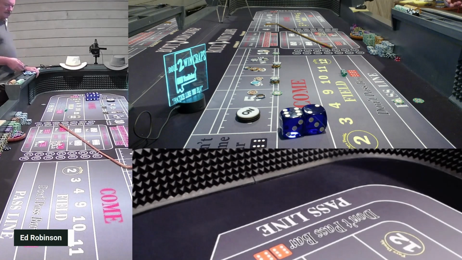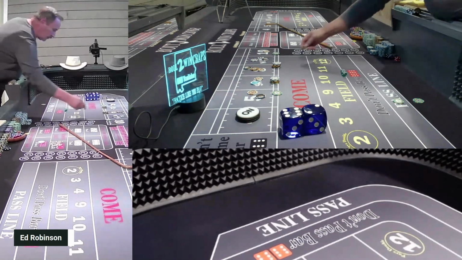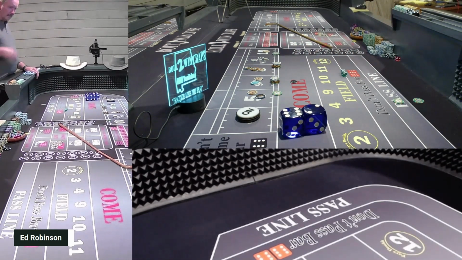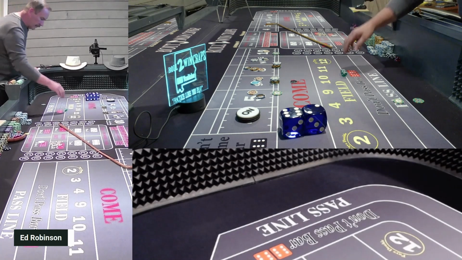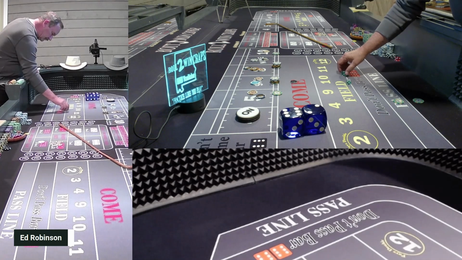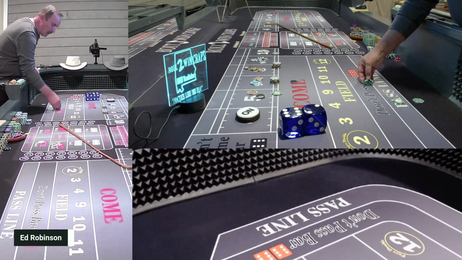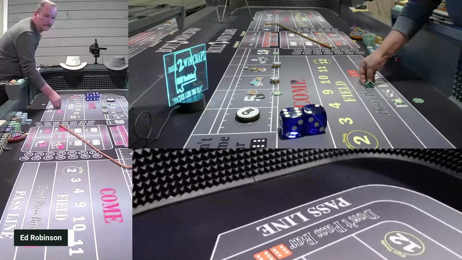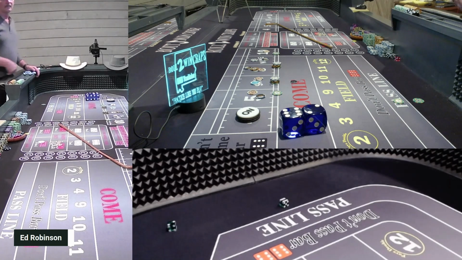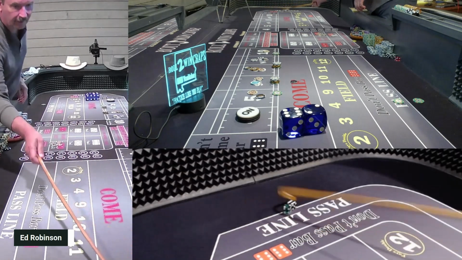All right, so here's where you turn your bets off for one roll, right? Turn your bets off. Everybody's happy. Everybody's been paid. Always leave my odds working on my point, but everything else is off. There's an eight. I started to say you could hop the sixes and eights, but I didn't say it in time.